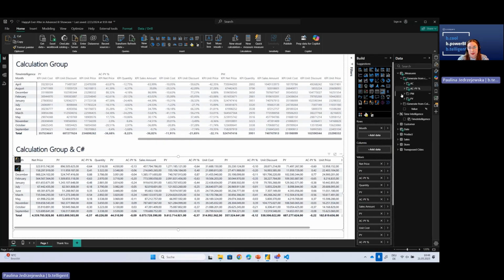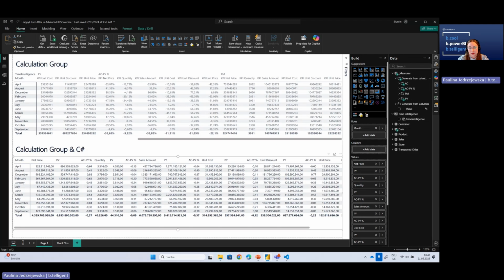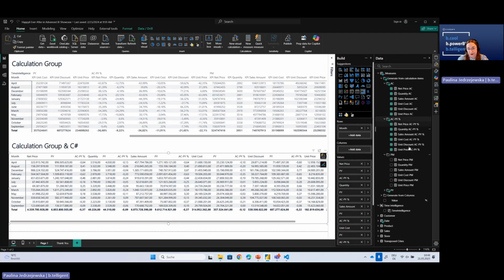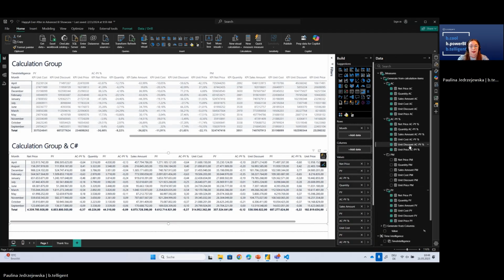Here you can see they are packed in different folders, and you have all the measures for the AC, all the measures for the AC minus PY, and all the measures for the previous month and previous year. And as I said, doing this by hand would be a pain if you have a lot of measures. That's where the C# part comes into play.